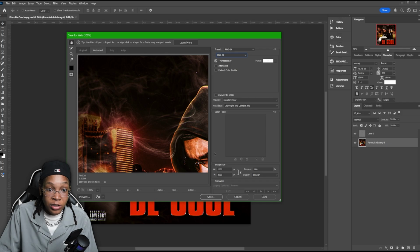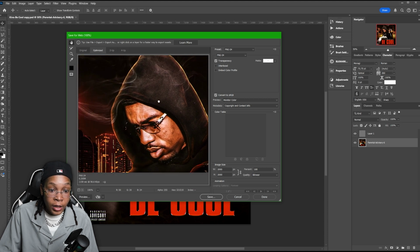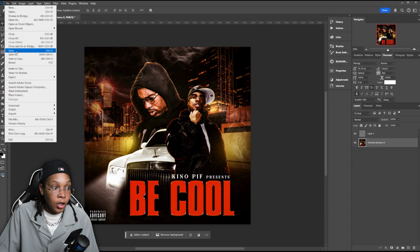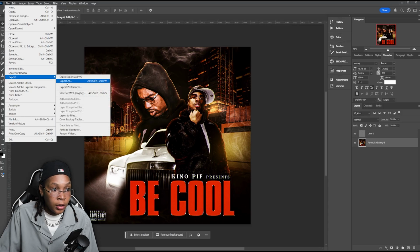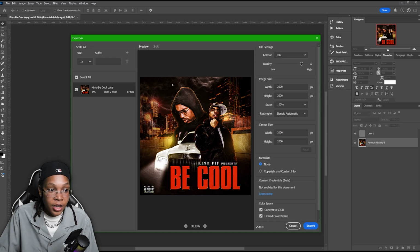And then I really don't touch any of these settings. Sometimes you can convert it to RGB, but I don't really see any difference in the color when I do that. I pretty much just keep these settings and I just go ahead and save it. You can also go File, Export As, and you could just go up here and then save it and it won't give you all those suggestions. Those same options that we just had is just another way to do it.